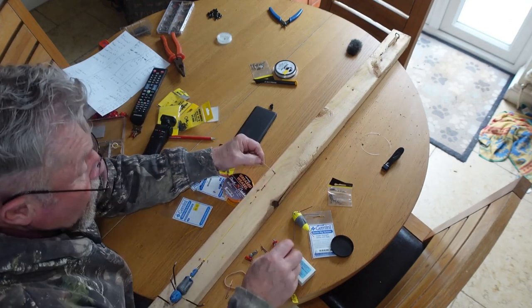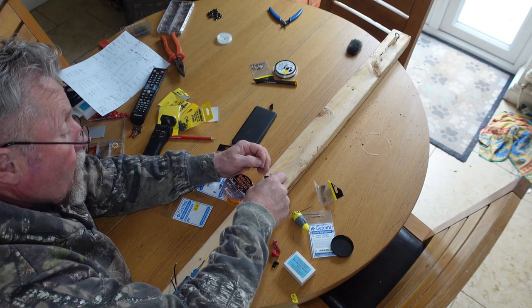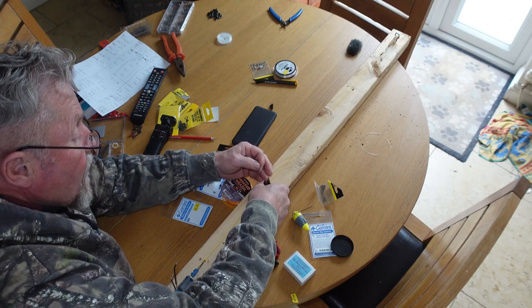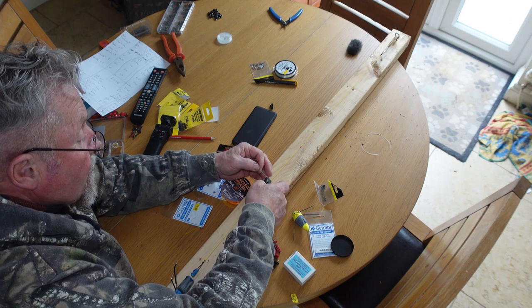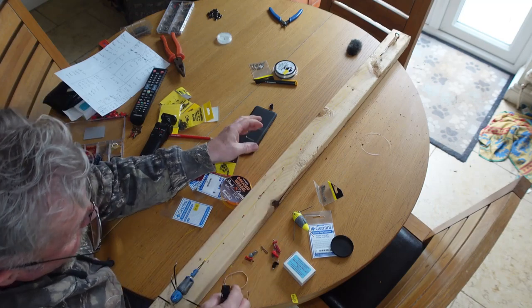So we'll just get rid of the little tags on those. We don't want anything that's going to get caught up and hooked up and catch these lines. Leave a little bit of tag, just gives it a little bit of strength, but we don't want much. So there's a little tiny tag on there and a little tiny tag on there.